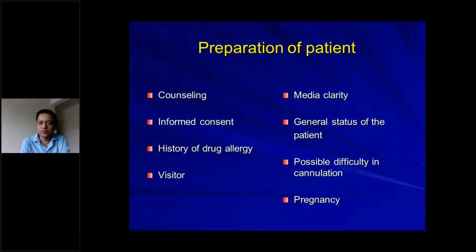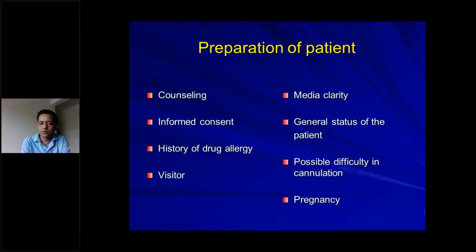As we know, FFA is an invasive procedure, so we need to take care while doing this investigation. We need to counsel the patient on what we are going to do, and because the patient also needs to cooperate with us, we have to make sure that they understand what we want them to do during the procedure. And since it's an invasive procedure, we have to take an informed consent. A history of drug allergy is also important. If the patient has had any reaction earlier with this dye or any related drug, it could be a caution for us. And we need a visitor also, because this is an invasive procedure, as we talked about.